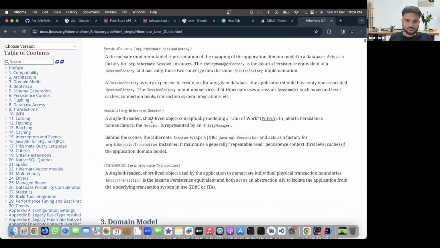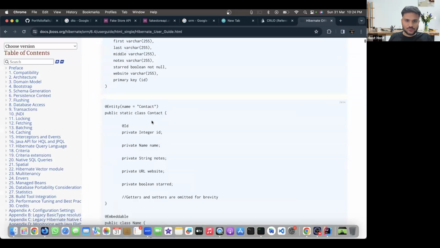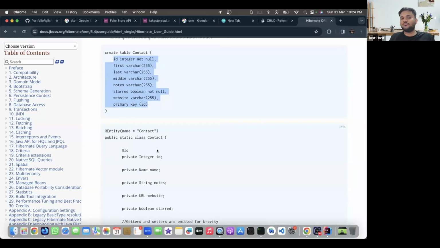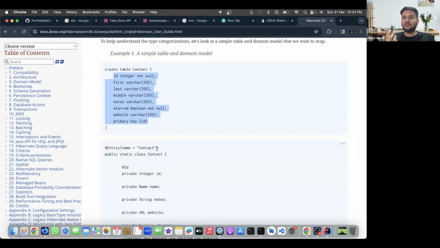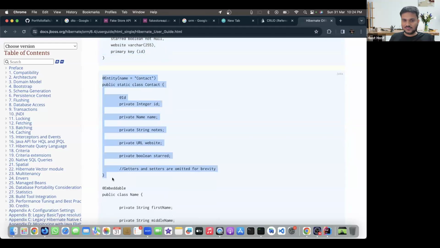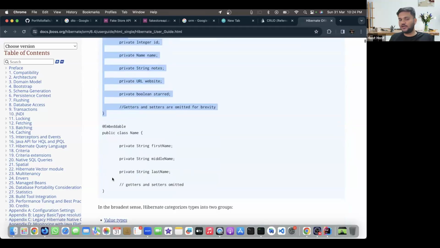If you have to, let's say, create a table, what will you do? You'll say create table contact, and you write all of the table properties like this. If you're using Hibernate, we are more fond of writing object-oriented code, right? So we can create an entity class like this, and that's it. That's all that you have to do in order to create a table.